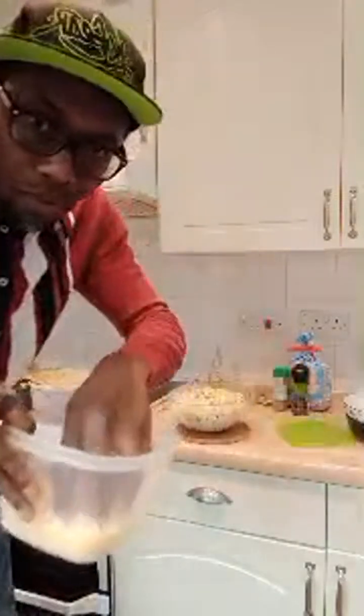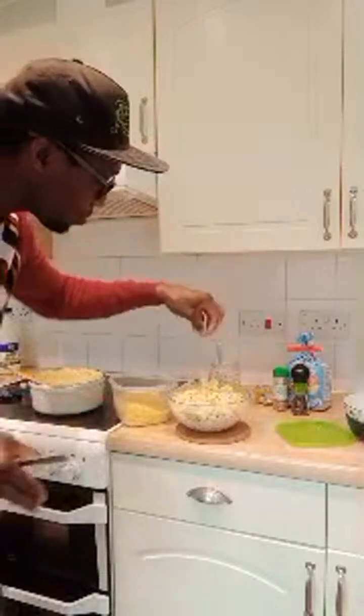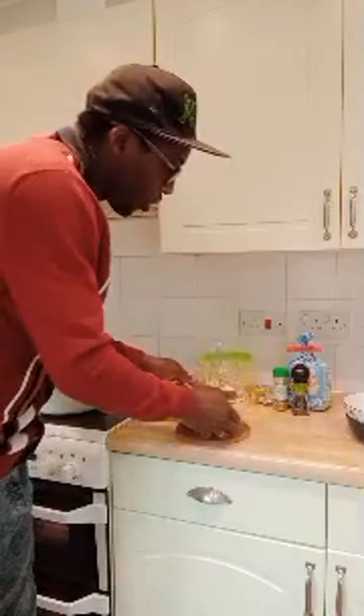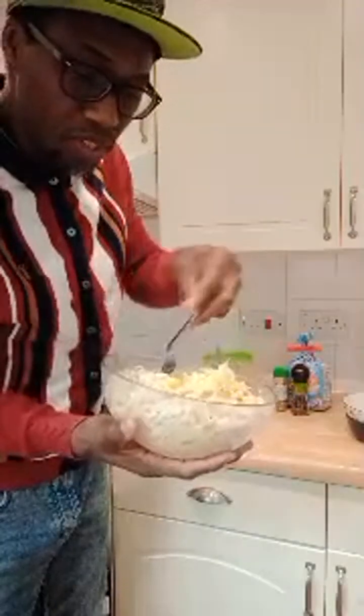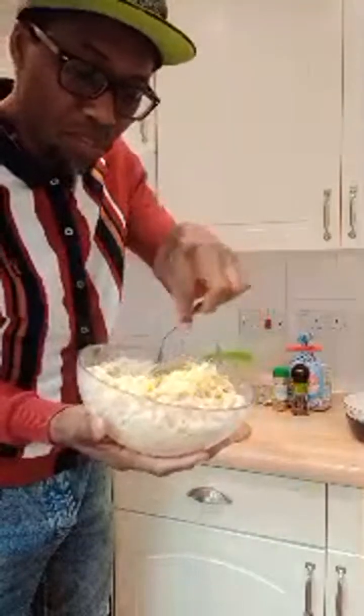I'm going to pop a bit of cheese on top. Yum yum. If you like, you can put the cheese on top again, then pop that straight into the oven and make sure it's grilled for some time again. You just bake that in the oven and then you enjoy that. Look at that, amazing. I'm going to try that again.